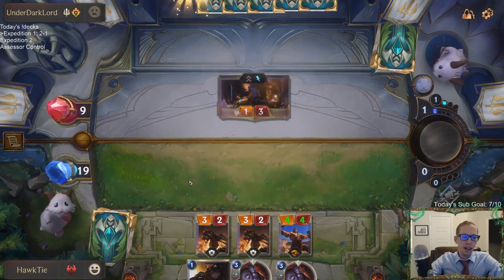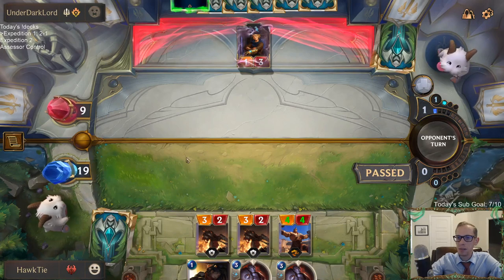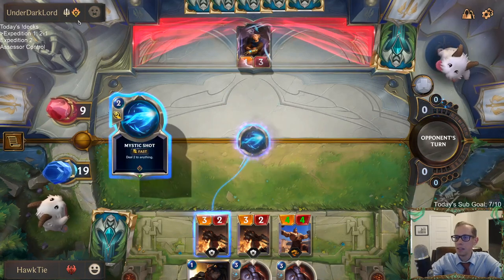Gotcha. No, our deck is not an Elnuk expedition deck. Elnuks are Freljord. They're the blue region.